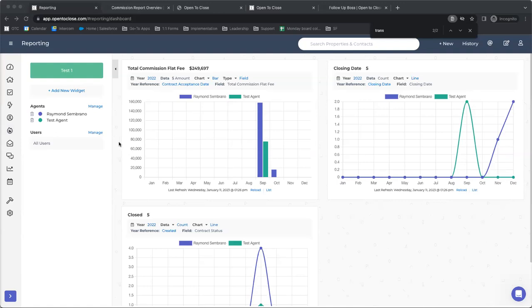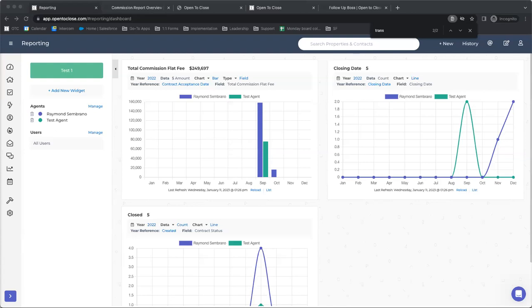If you absolutely need it in Google Sheets, because there's something specific that you do with that, exporting, webhooks, perfect. But if you're cool with using it within Open to Close, reporting could be an easy solution, a quick solution for your brokerage. Definitely. Otherwise, I feel like we glaze over this one a lot just because it is a newer feature. So I wanted to make sure to mention it.